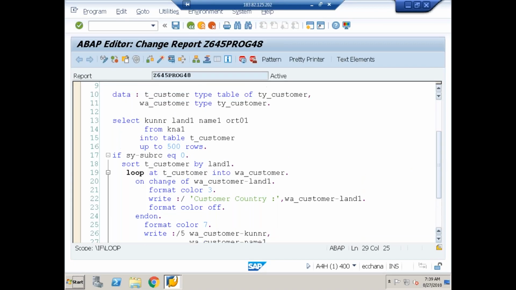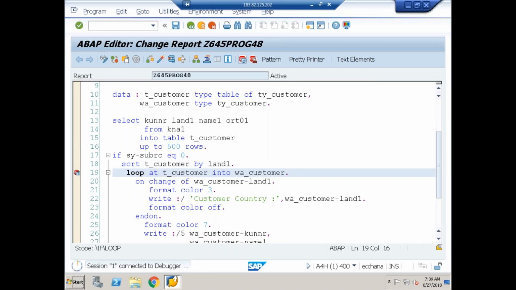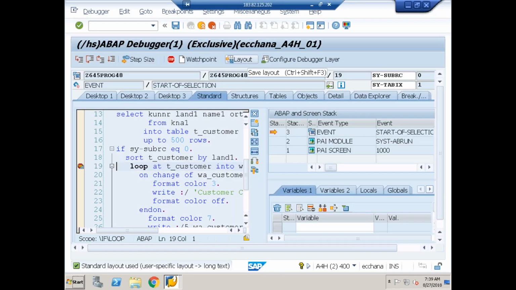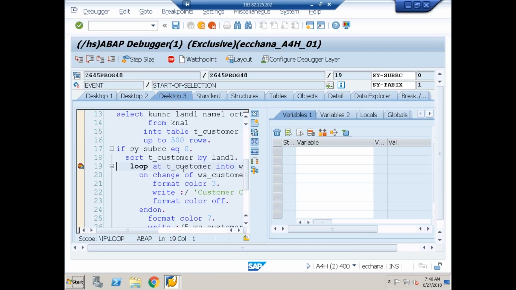Another example. What I'm trying to show you is that on change of means whenever there is a change in the land one, this event will be triggered. So if I quickly debug this, see this? My internal table contains 365 records.